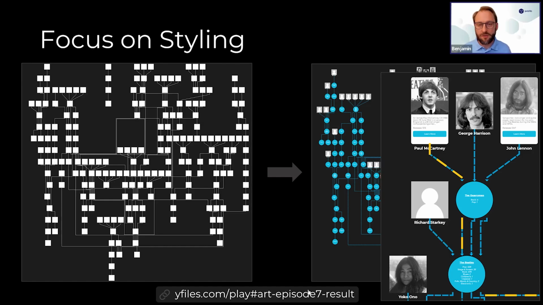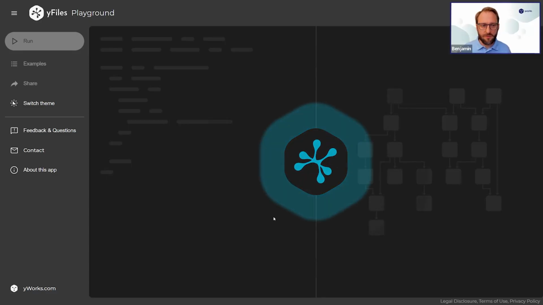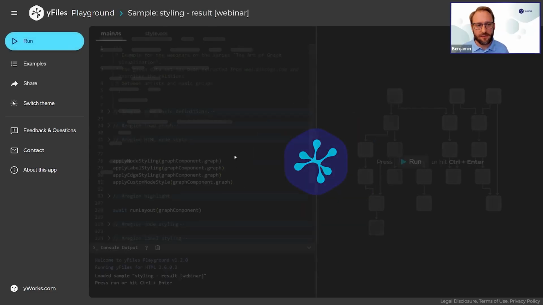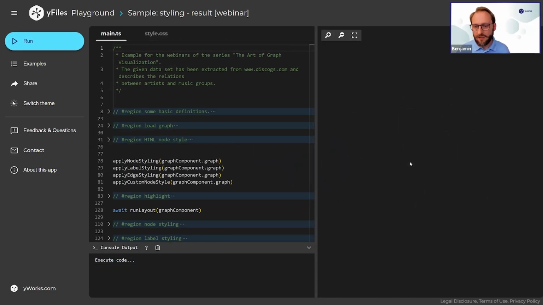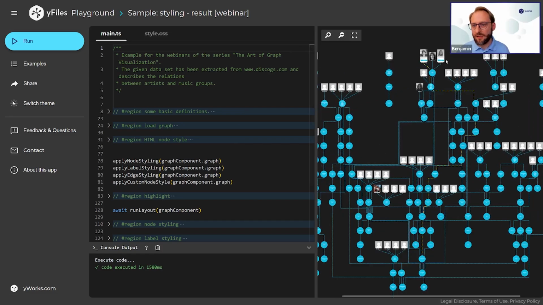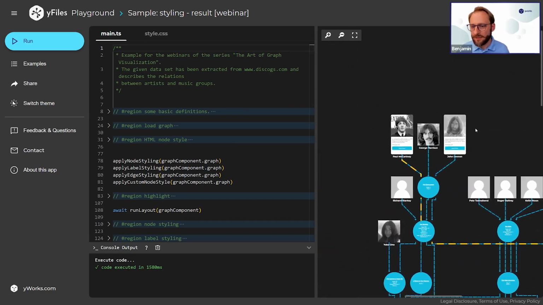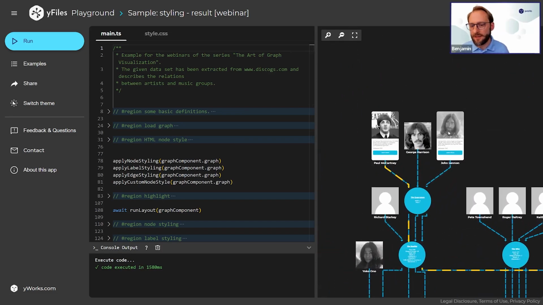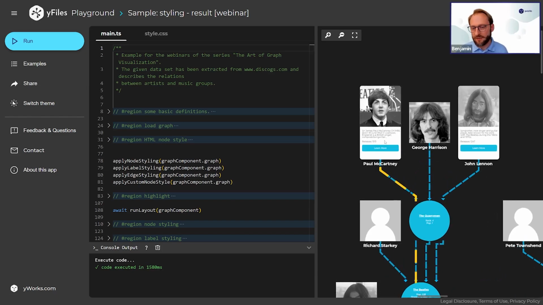To that end, you can go to this link, and if you want to, you can already have a look at the source code here. I just press the run button, and again, you can interact with this graph visualization. We have some highlighting here. I will also explain how to do this, but I will also explain how to add images and how to add formatted text to these nodes.